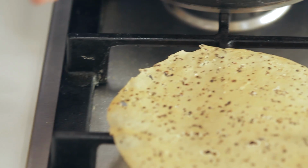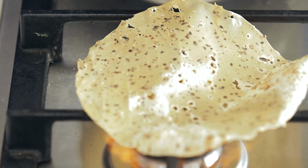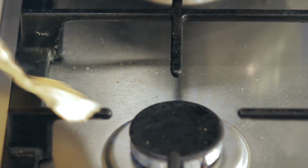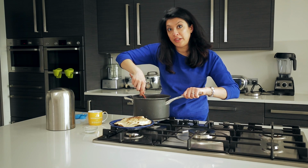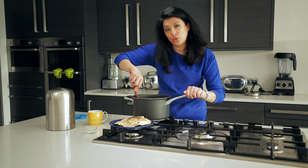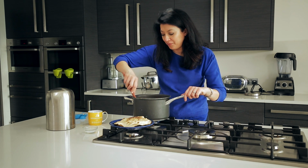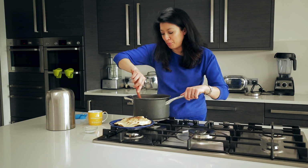While that's finishing off, I'm going to make some papad because it's actually criminal to eat khichdi without papad, and also pickle. There should be a law against it, if you ask me. So you will see it's got this lovely runny texture that actually dries out as it cools. So don't worry too much if you think it's watery. It should be really comforting and lovely in a bowl.